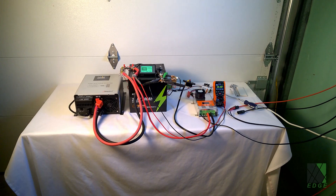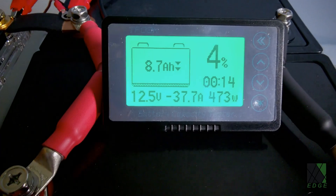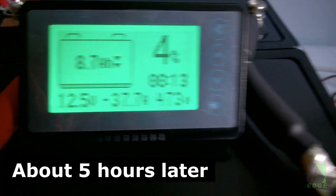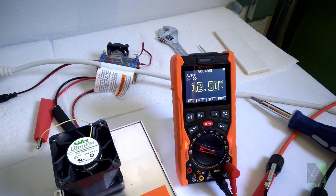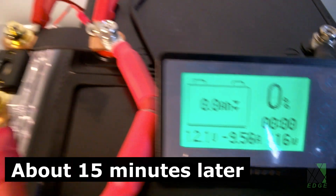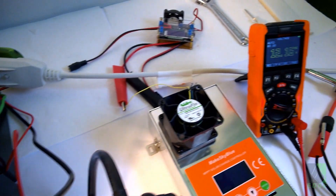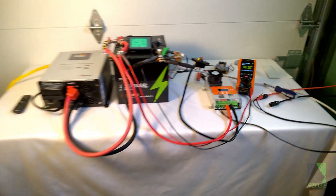The bench test has just started — I'll be right back with the results. Results of the XZNY deep cycle test: each of these batteries has a little bit more than 100 amp hours in them. They did not have any problem during the test — they cycle just fine. I don't have any complaints, and it's good to know they have the rated capacity as advertised.